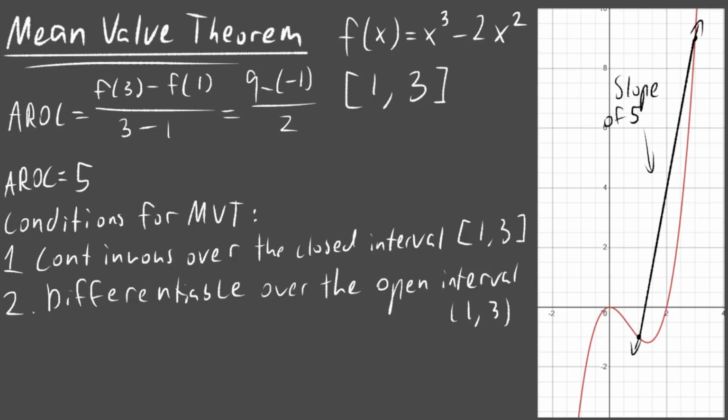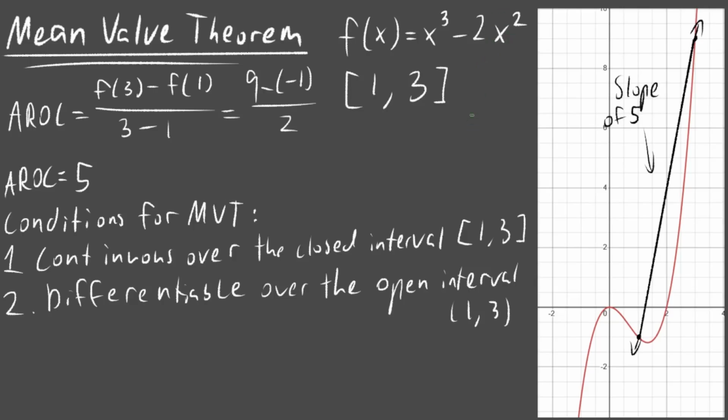Okay, first things first, are we continuous? Let's see. Well, I don't see any holes. Let's make sure there's not any holes that are disguised or anything. So yeah, it looks like we're not undefined anywhere. We're not dividing by zero anywhere. Things are looking good. Yeah, it looks like we're continuous. A polynomial is always going to be continuous, unless there's something weird going on with it. So yeah, we're continuous.